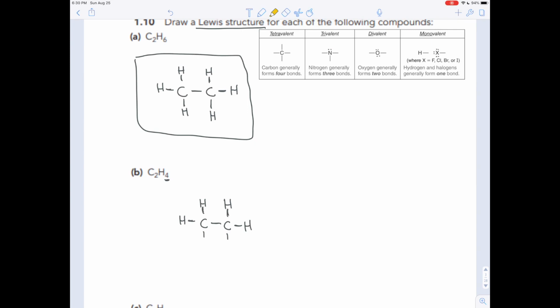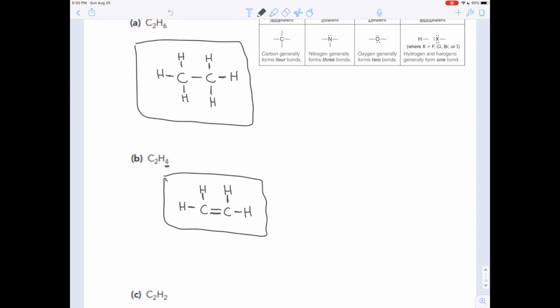And so we don't have any other atoms for those to connect to, so what we can do is we can move those to create a second bond between the carbons. We can take those 2 lines and we can use them to make that second bond between those carbons. So you sort of swing them up so they line up with each other. That gives you a double bond, and that gives you this molecule with all the bonds connecting atoms.